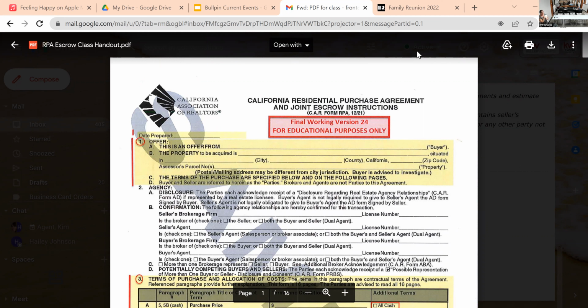The reason this purchase agreement is highlighted this way is because it is from an escrow real estate contract class. It was a 4-hour class of literally just escrow officers, escrow teams, and escrow staff, held by the Escrow Institute of California. This is what we look for. This is highlighted for escrow, but it's good to know both sides, in case you see something that I don't see, or I see something you don't see. So I always recommend looking at everything.